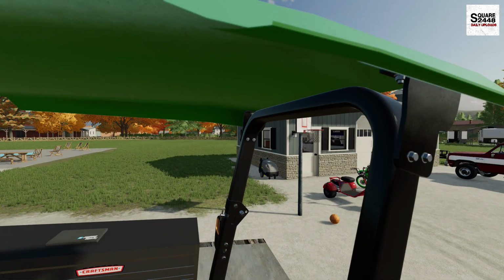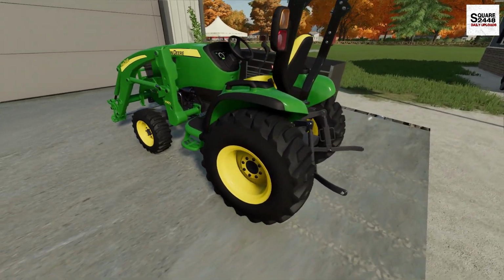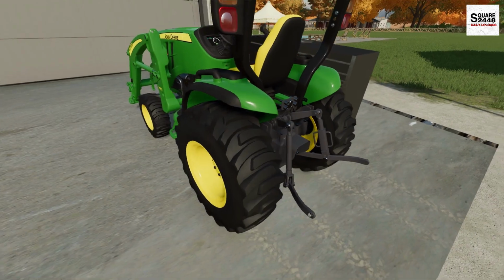Just put in the last bolt here on the canopy. Take a look at that, guys. We got the canopy and the new tires on here. These will do a little bit better not having turf tires, and that should be awesome there.